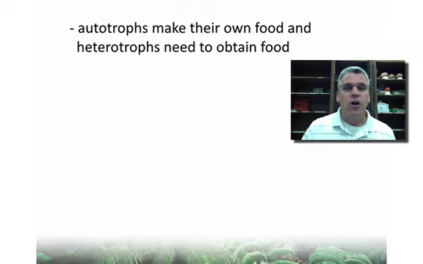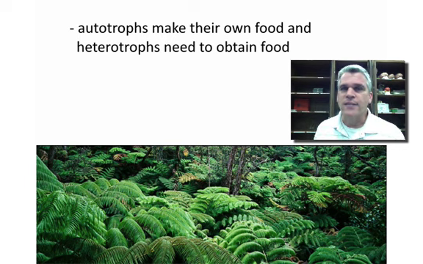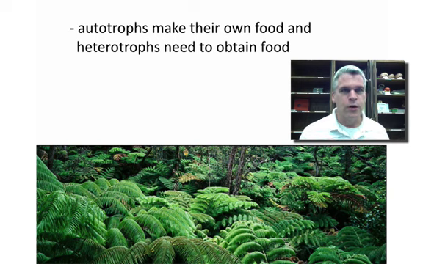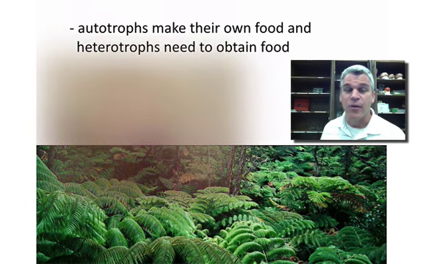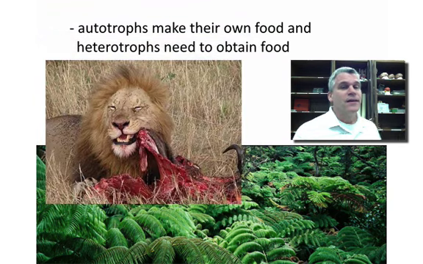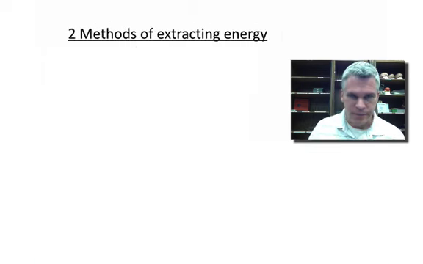We also have to remember that there's different ways of getting their food. So for instance, autotrophs can make their own food. Auto means self, troph means to feed. So these are literally self-feeders, like plants. They're carrying out the process of photosynthesis, making glucose. Heterotrophs, we know, have to obtain their food somehow. Get ready. Here we see a lion that is devouring, I'm going to say that was a wildebeest.